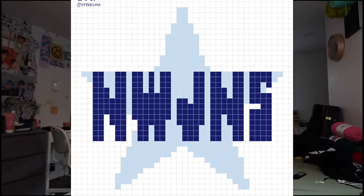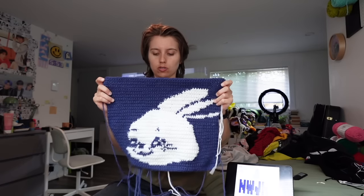I'm actually gonna stick with the colors that are on here, but this is 36 by 34, so I'm just gonna add to all the sides. This, I kept adding extra on the top and the bottom just to like square it. I believe it's 54 stitches by 55 rows, even though it's shorter than it is wide. I thought single crochets were square, but I suppose not. Maybe I just can't see anymore. I'm blind from doing this.